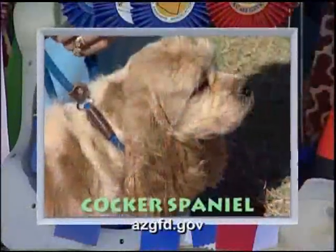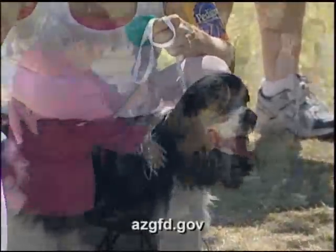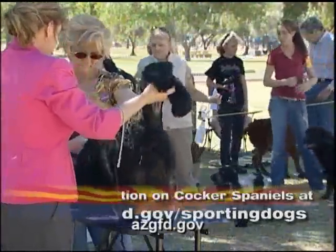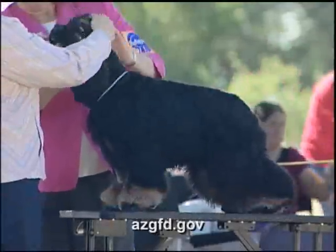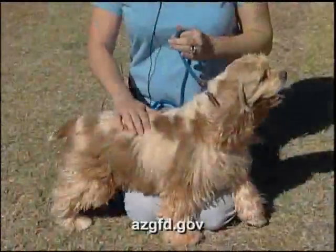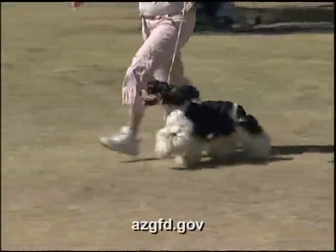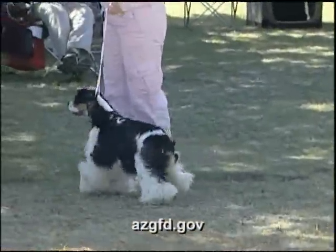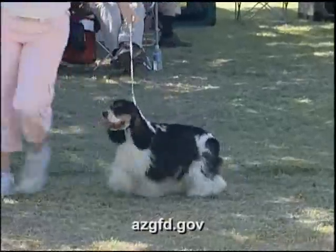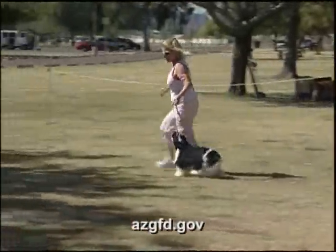Exhibited in the United States since the 1880s, the Cocker has a sturdy, compact body and a silky, flat, or wavy coat. The Cocker is capable of considerable speed and great endurance. Cocker Spaniels can be black, black with tan spots, parti-colored, or any other solid color. Despite their small size, the Cocker Spaniel is still an active sporting breed that needs daily exercise. His desire to hunt renders him a capable gun dog. He covers territory speedily, flushing game, and retrieving only when under command.